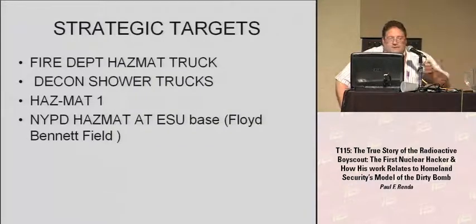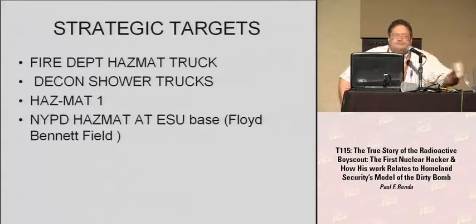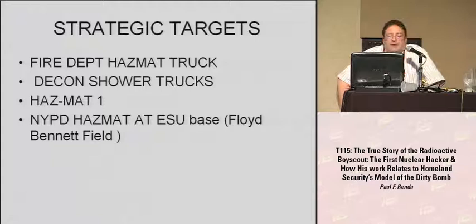Okay, next thing. If you do have multiple dirty bombs, and I live in New York City, I take the New York City subway every day, I work in New York City, and this is what I thought somebody would use as strategic targets. The fire department hazmat trucks, the decon shower trucks, these are all fire department equipment, Hazmat One, and this equipment is known by a number of fire department hobbyists. They know where the equipment is located. So the equipment is not hidden, but again, somebody tried to use it as strategic targets.